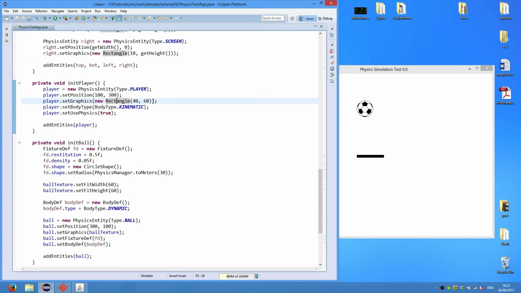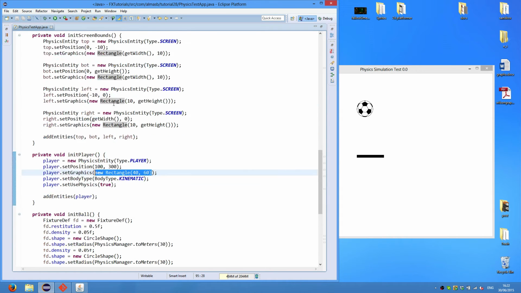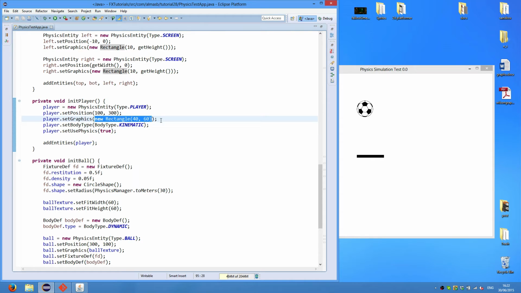So if you pass an image, which is a texture, the texture's width and height will be used for determining the collision shape. So do not use textures where the actual object only occupies part of the texture.